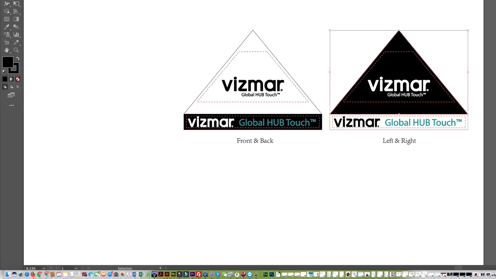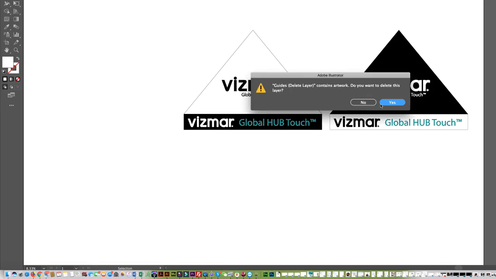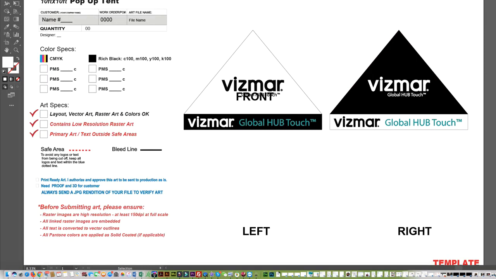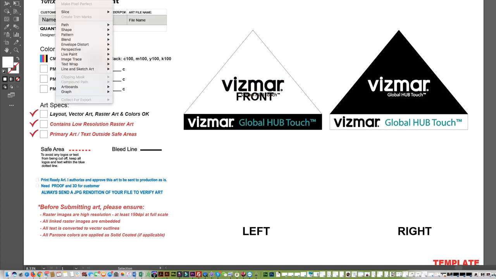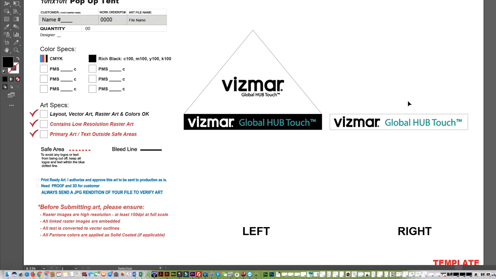So I'm going to go ahead and do that and make sure that I got some stuff that's on the wrong layer here. So I'm going to bring it down to the design layer, and then I'm going to double check by hiding it to make sure I have everything I need. And I do. So I can go ahead and delete the guide layer at this point. Yes, we'll delete it, show the details. Oh, I've got some text here that is on a locked layer, so I'm going to say unlock all. I'm going to get rid of where it says front. I'm going to make sure that there's nothing here that says back.